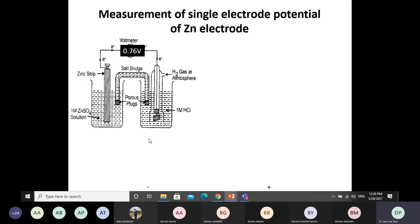This is the normal hydrogen electrode, where one molar HCl is taken as the electrolyte. H₂ gas is passed through the electrolyte at one atmospheric pressure, and a platinum foil is used to pass the electric current through the electrolyte system. If you make this combination as shown in this diagram at 25°C, the voltmeter shows a reading of 0.76 volts.